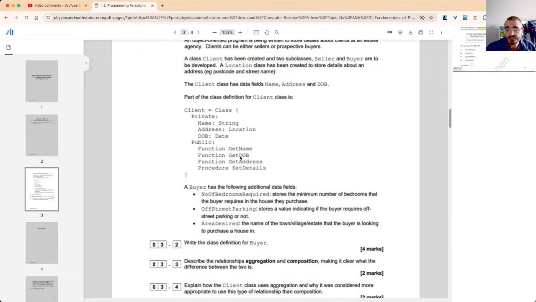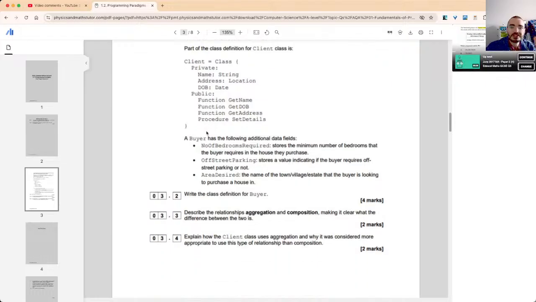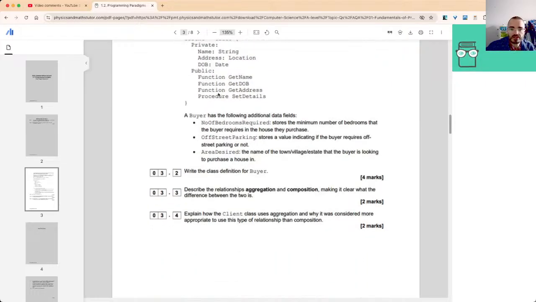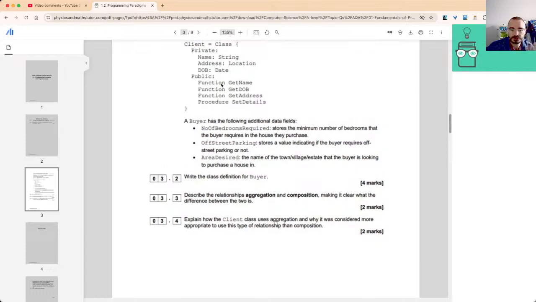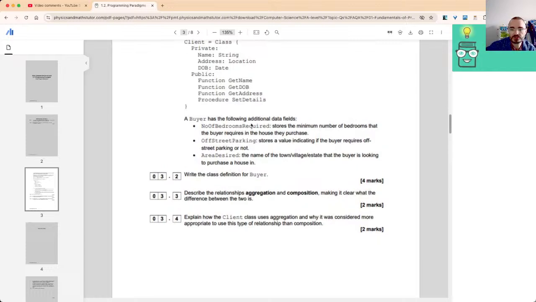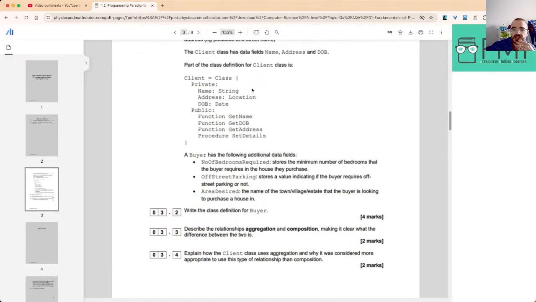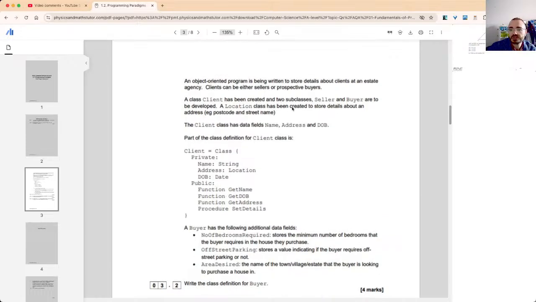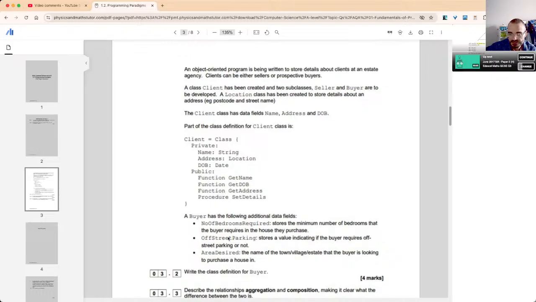Certainly for practice, yeah, sure. But C++ or Java define their classes much more like this than Python does, where you don't define the attributes on the class, it's just in the constructor. But the point is, you can write a class definition, so there's 4 marks. They expect a buyer class, I mean, God knows, they tell you what should be in buyer, presumably they also have a name and an address. Oh sorry, those are the 3 things.